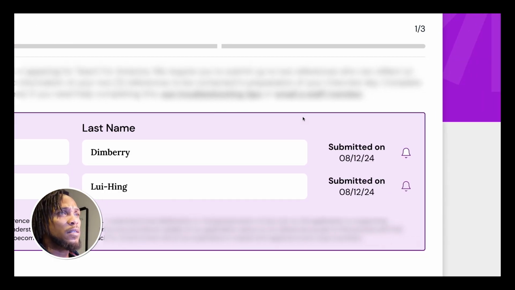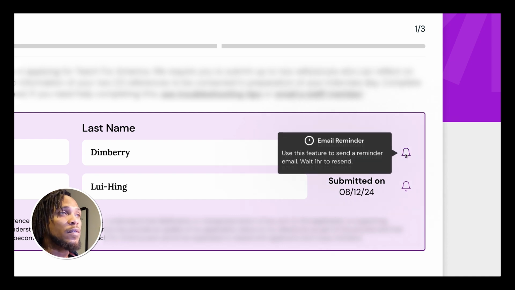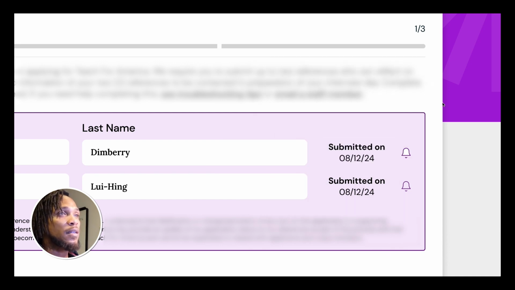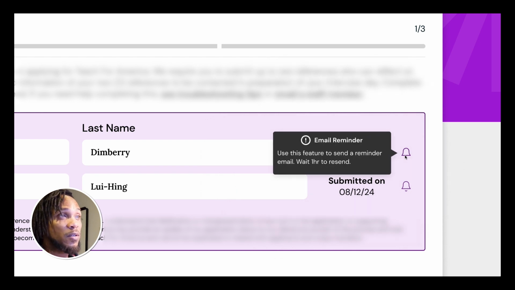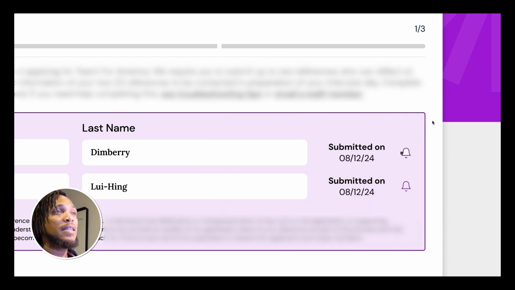We're just going to zoom in so you can see the difference between the transparent one versus the one that I've just created. So now I'm just going to hover over it to see what happens. All right. So now you get to see the functionality of this email reminder as it pops in and out.